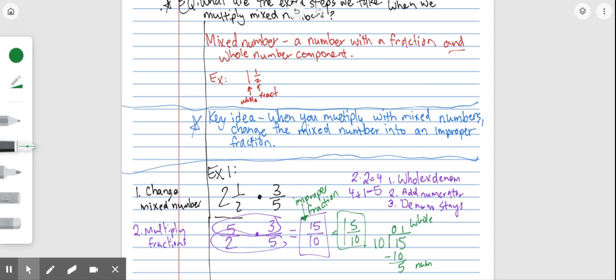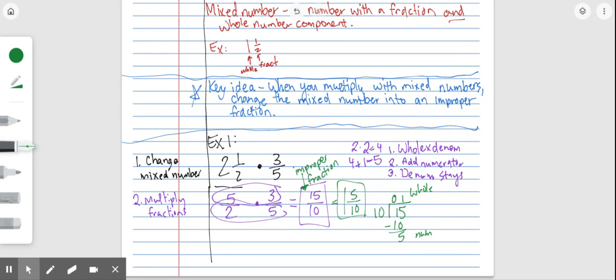Okay, you guys, so in this last video, we did a lot of different things. A lot of things that you already learned how to do. We changed a mixed number to an improper fraction, which we learned how to do last week. We multiplied fractions, which we learned how to do on Friday, and we reviewed how to do yesterday. We converted the improper fraction back to a mixed number, which again we learned last week. So we took all of the components of stuff that we've been learning about, and we applied it here in multiplying mixed numbers. Okay. All right, I'm going to start a new page and we're going to do another example.